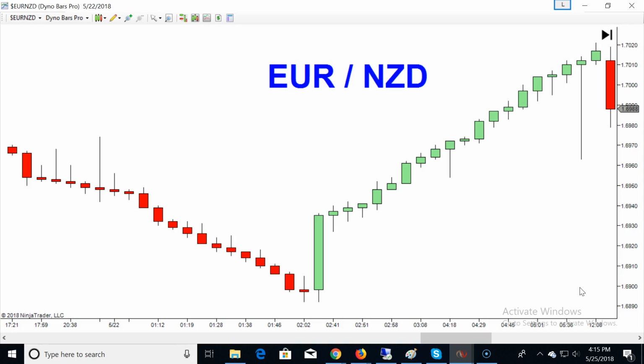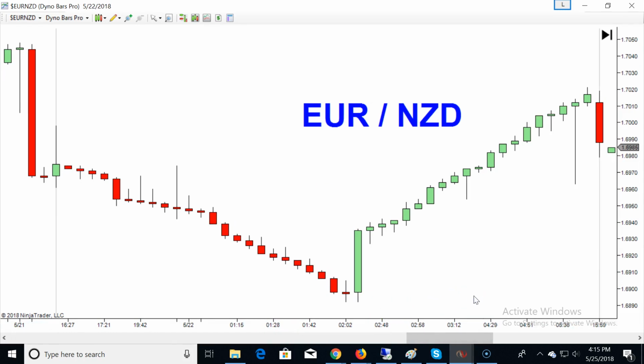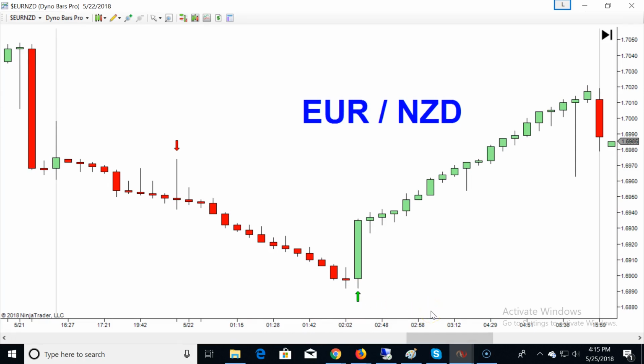So let's take a look at some of these trading setups. I'm going to try to squish my screen in here so you guys can see. Had a nice, beautiful setup right there. Nailed that short right there. I took that. That ended up being something like 81 or 82 pips. I did not take this long. I hope those of you that are staying up past 2 or 3 o'clock a.m. Chicago time, or wherever you happen to be in the world, might have nailed that long there on your dyno bars. But I did not take that long.